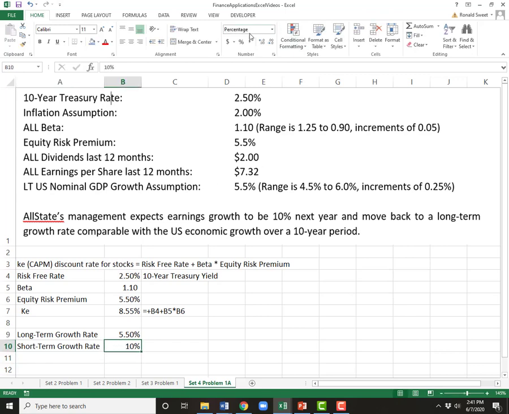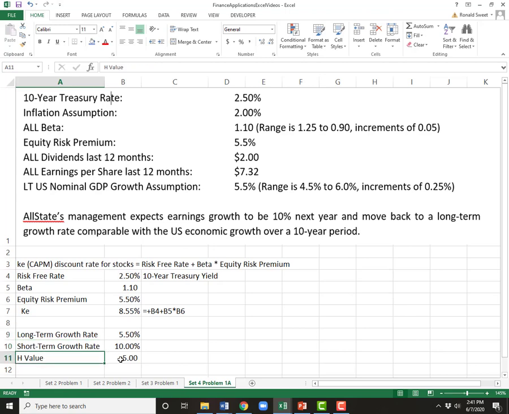And then the next thing, I'm going to give it 2 decimal places so that I'm consistent. The next thing we need is the H value. What the H value is in the H formula, you'll see, is you're asking the question, how long does it take to get from the 10% to the 5.5% growth rate? How long does it take to get from your short-term growth period to your long-term? You can see in this discussion that they believe it's 10 years. It will take 10 years for the growth rate to slowly decline from 10% down to 5.5%. The H value is 10 divided by 2. So the H value is 1/2 of however long you think it's going to take to get from the short-term growth rate to the long-term growth rate.